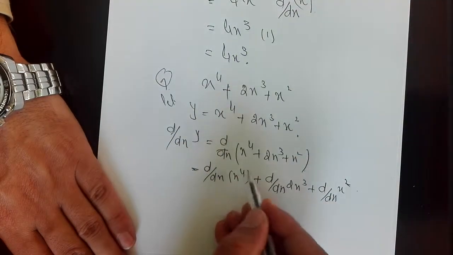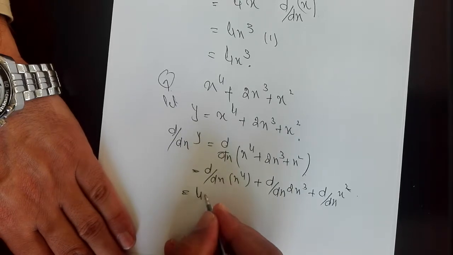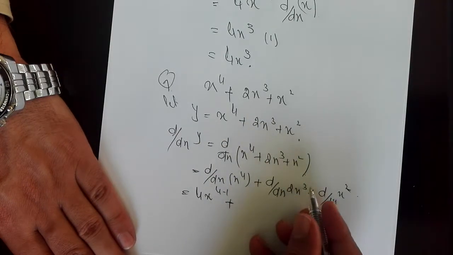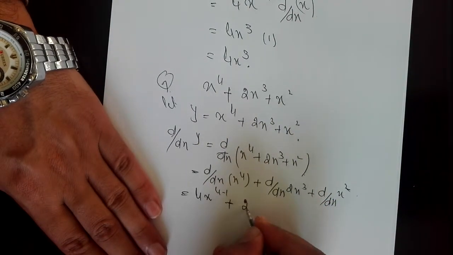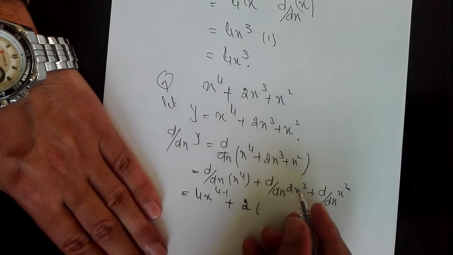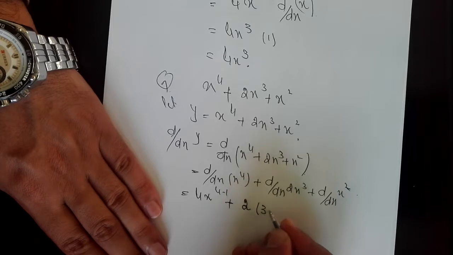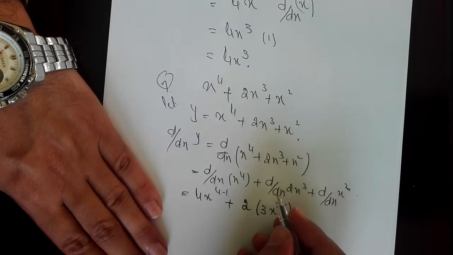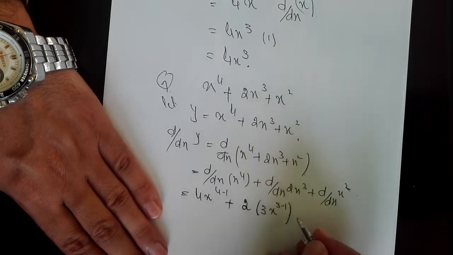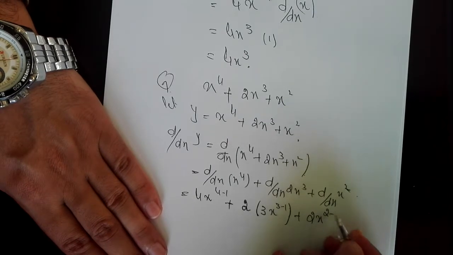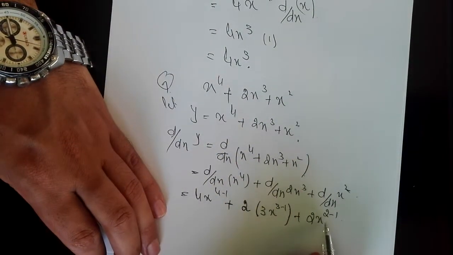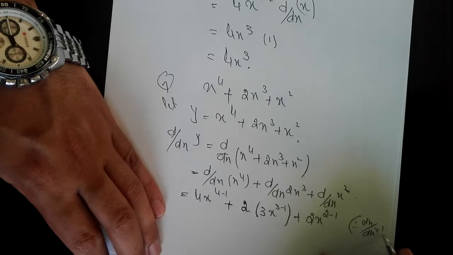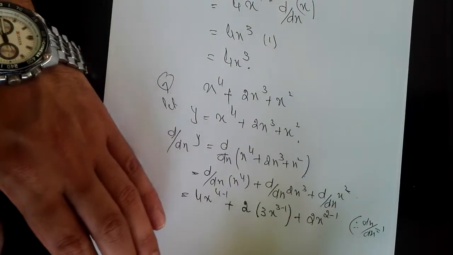I already solved the first one. For x4, 4 comes over here and multiplies with x, and we reduce one power. Plus d over dx of 2x cube: we take the 2 out here, and for x cube, 3 will come over here, and I will reduce one power from 3. The 2 was multiplying there, so I take 2 out, reduce one power, so 2x, 3 minus 1. And again, inside, the derivative dx over dx is always equal to 1. I already told you about this. You can write it, or if you don't want to write it, no problem.